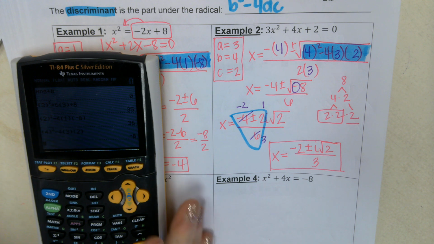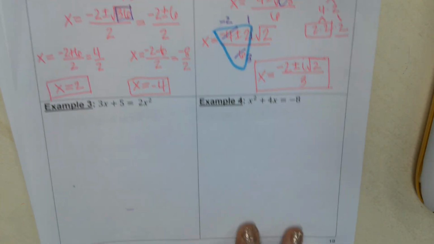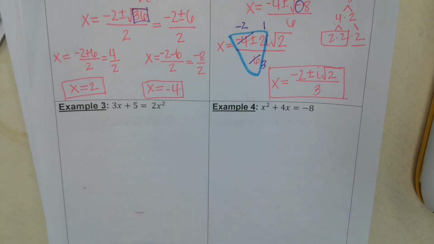Okay, I want for you and your seat partner to work through number 3 and number 4, and then let's see if we get the same answers. Now, if I messed up on mine, please tell me. You will not hurt my feelings, okay? Take a few minutes and work on that. All right, check your work with mine.